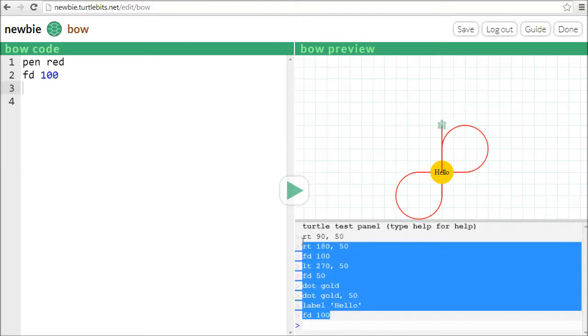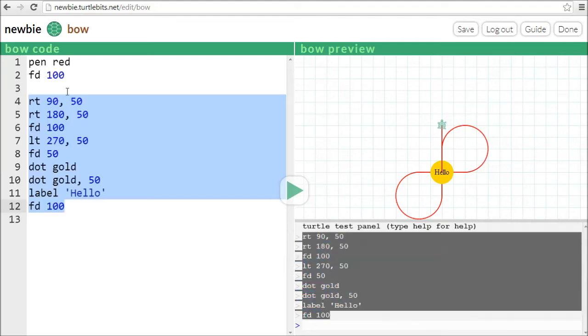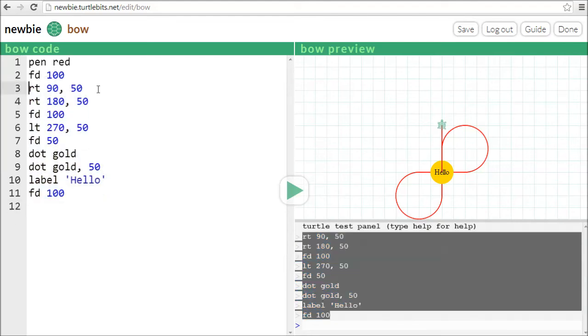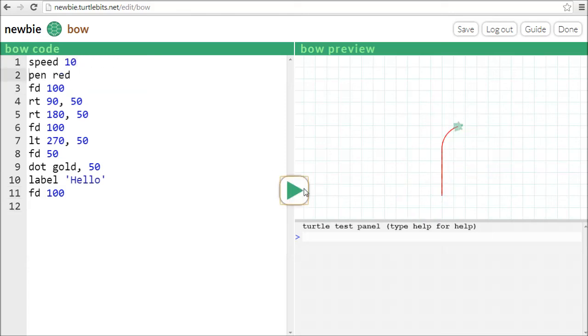And what I'm going to do is make this here the program. And we'll clean it up a little bit. Run this here. You can see how this all hangs together. We'll make this a little faster. And we'll save it. That's our program.